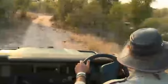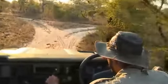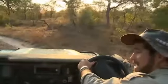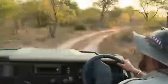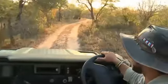I'm happy either way. The problem is, before the drive I said to you we should go find elephants, but we've covered all the dams. Not yet, we've got one more, so should we go to the next one? Yes, yes. Okay. Perfect. So Andrew wants to see elephants, as do I. There haven't been too many elephants moving through the property over the last few days, but it really is phenomenal how often and how quickly that can change.